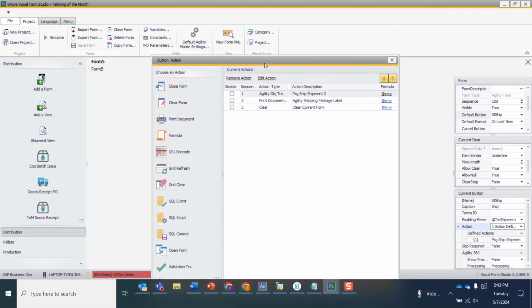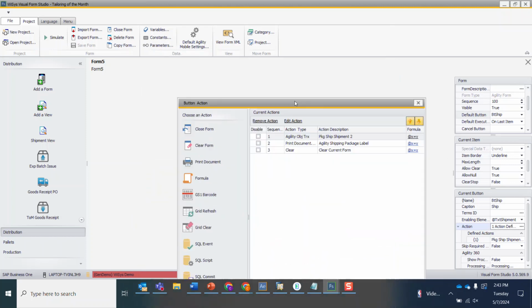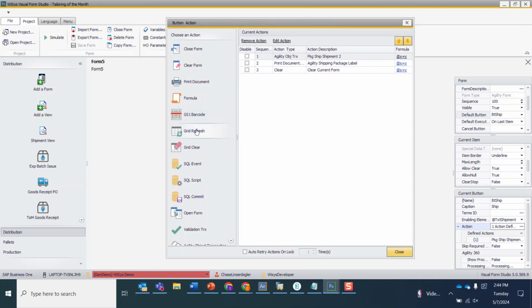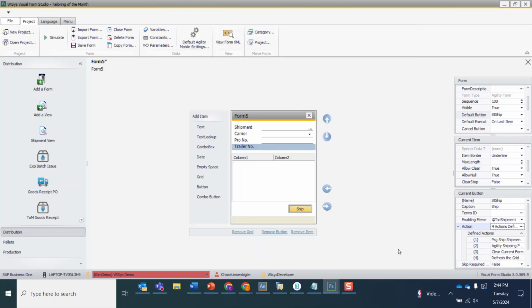But one last thing, that doesn't clear the grid. We'll want to refresh our grid query again. And in that case, the grid query is going to look and say, oh, shipment number is now blank because it's been cleared. So the grid is going to refresh to be blank again. So now the cosmetics are done. We have a label ready to print out right after we ship our shipment. The grid will clear, the fields will clear, and we'll be ready to go ahead and move on to another shipment. So now I save that.